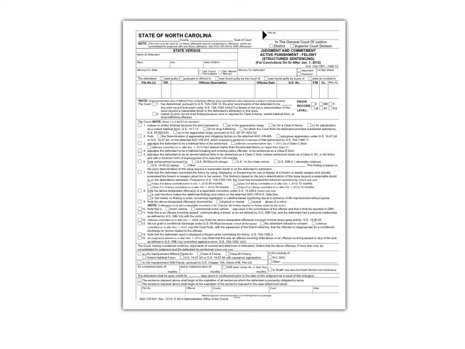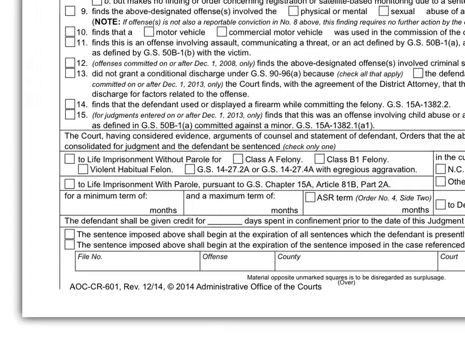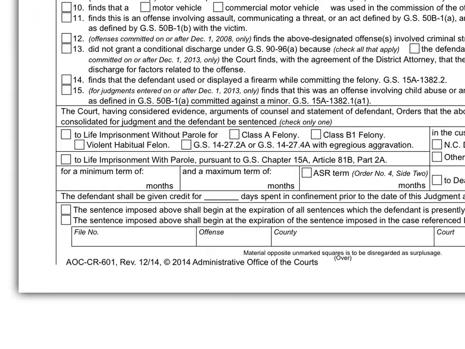So here's the judgment form, and if you look down here in the lower left, you can see that the court would put in the regular sentence of 6 to 17 months, and then if you were going to do an ASR date, check the ASR box and put in the ASR date that we determined before of 4 months. You can also see that there's a little bit of additional work to be done on side 2. There's a reference to it there in the notes, so let's take a look at what that is.